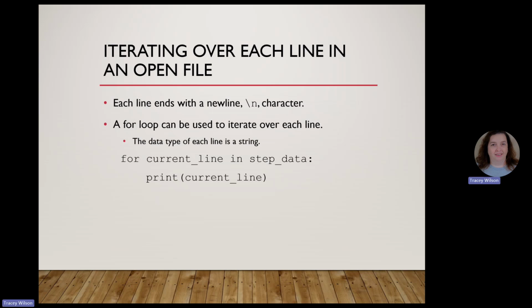Is files reading? Absolutely. So we can use a loop to do this. We can set up a temporary variable called current line, and for each line in step data, it'll read it in, right? And if we do this, it prints each line. It's touched everything in there and it's printed each line, because the file does know where the return character is.